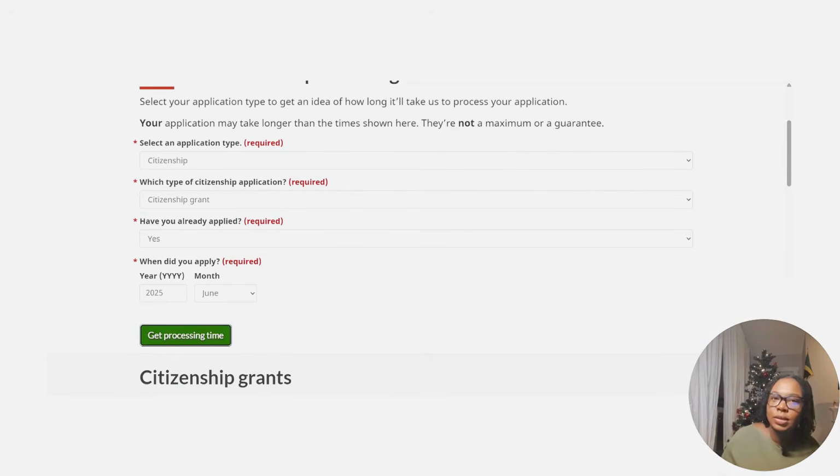You'll have to find out what is missing, the reason why they sent it back, address those issues and reapply, and wait for them to acknowledge that your application is complete. They have everything they need, all the documents. They can verify the information you put in your application, and they will start the processing time at that point.